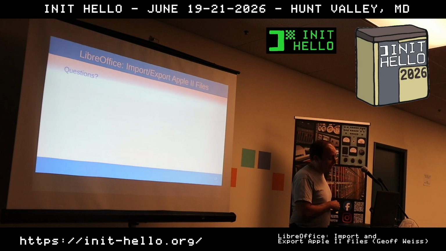Now, AppleWorks, on the other hand, the AppleWorks word processor, I talked about the export, how that is going to be very challenging. I don't want to say problematic, very challenging. For the import, as I mentioned, the LLM assistance was completely useless.